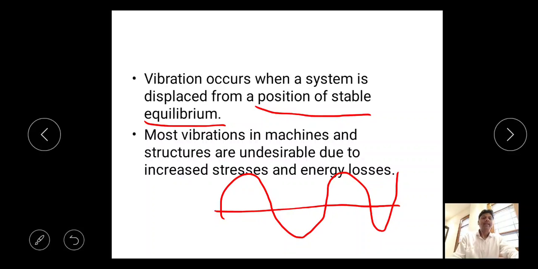Whenever you are traveling by a bus or a vehicle, you feel a lot of vibration. So what happens due to these vibrations? These are not useful, they are undesirable, they are not needed, because they increase the stress and cause energy loss. Hence there is a need to reduce this vibration. So there is a need to study how vibration affects us, so that we can reduce the stresses and energy losses, or reduce the vibration. So there is a need to study vibration.